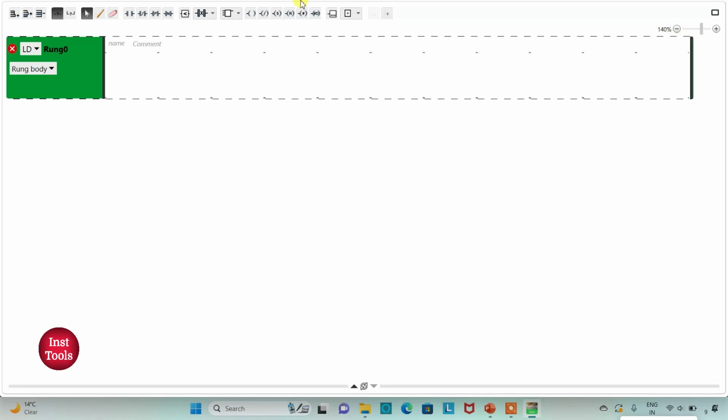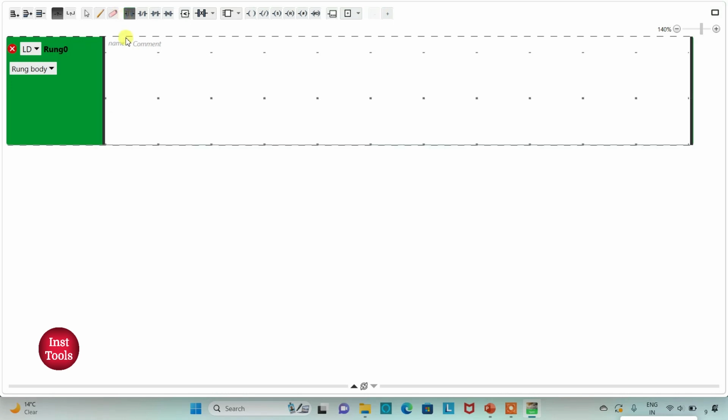So firstly, I will insert a normally open contact. And I will assign address to this normally open contact as I0.0, or I will keep it as I0.1. And then I will assign symbol to it as sensor 1.